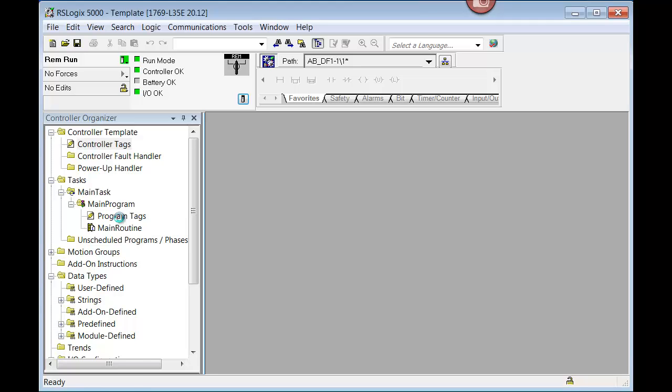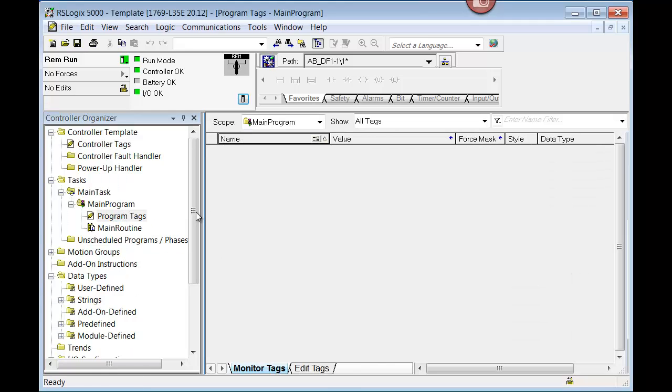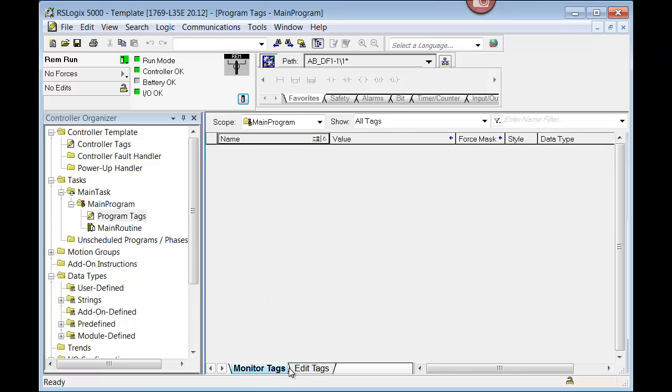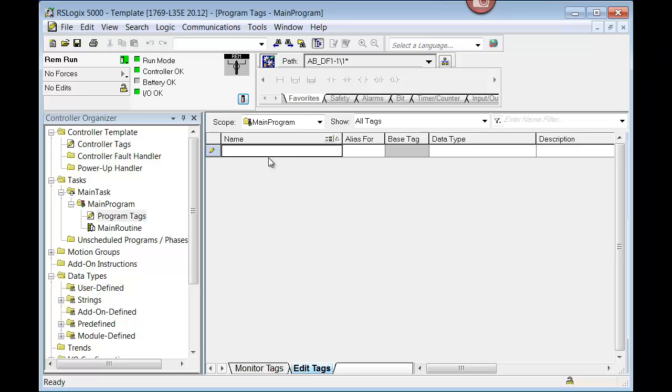So we double click on program tags, and of course we have nothing there. So we're going to go to edit tags so we can add a tag. See, nothing to monitor, but when you go to edit tags, you always get a blank row. Even if you had 1,000 tags in here, if you went to the bottom, you would have a blank row where you could just directly type in a new tag. You can also create tags in the ladder view or in any of the languages.